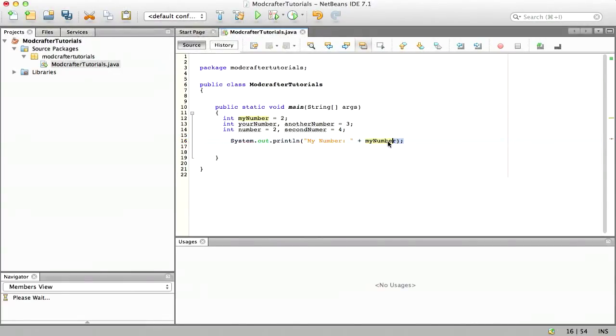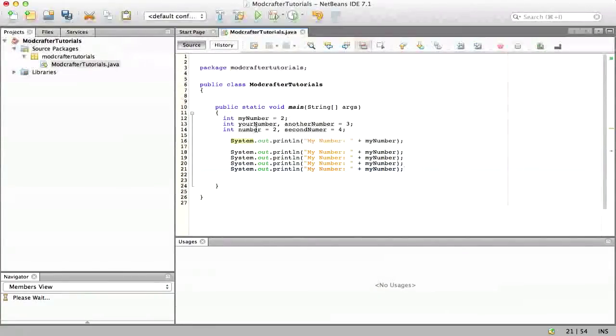And then I'm just going to copy this a couple of different times, 4 more times. Copy. 1, 2, 3, 4, and then you'll see something interesting here in just a second. Copy, paste, copy, paste, copy, paste.